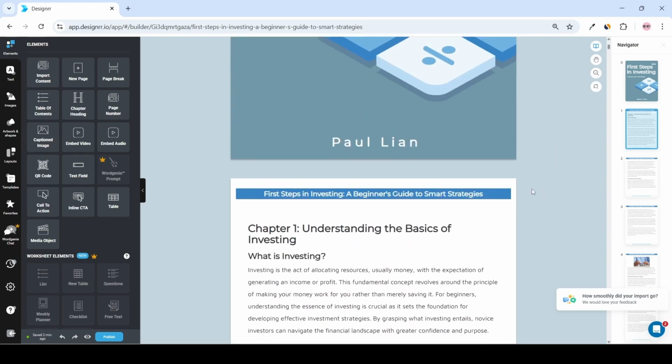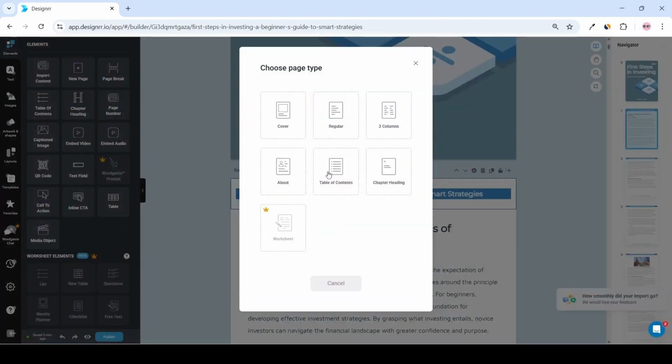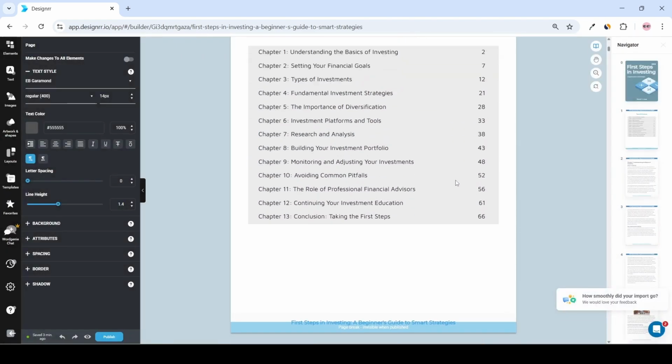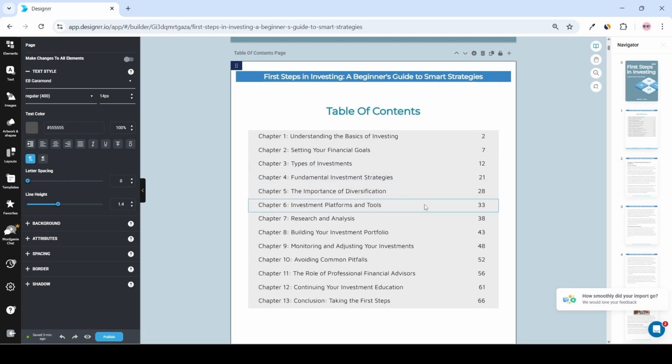We are using a standard version of the Designrr, and Pro version allows you to access Pro templates, and those templates automatically generate a table of contents, just so you know. But in this case, we have to add that manually. It's very easy. What we do, we create a new page, table of contents page. And in a few seconds, you have a new page with table of contents. These are clickable, so once we export it, user can click through and be directed to the right section.